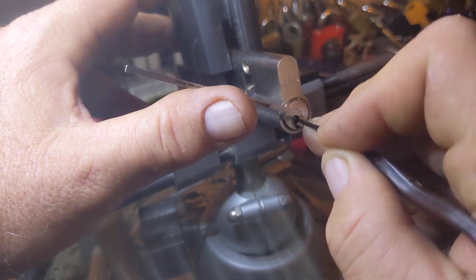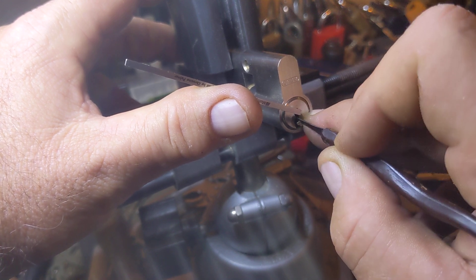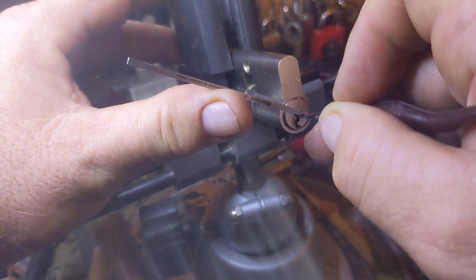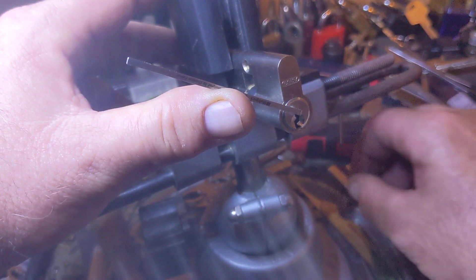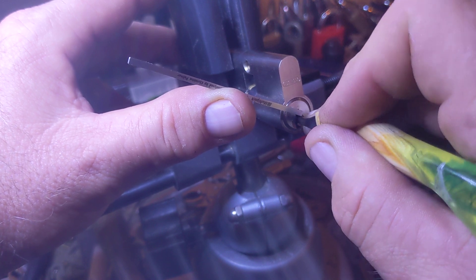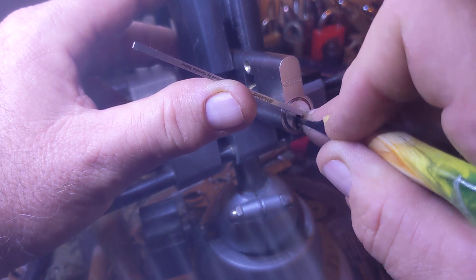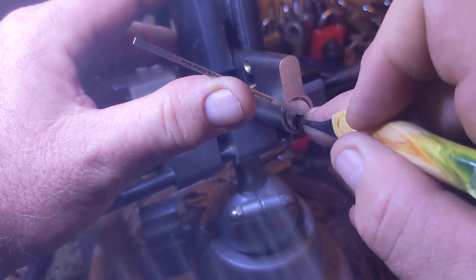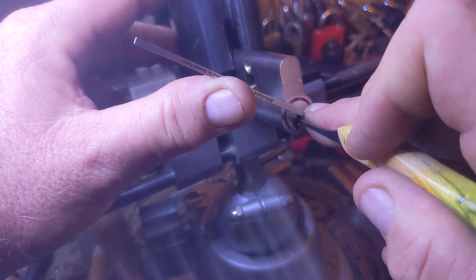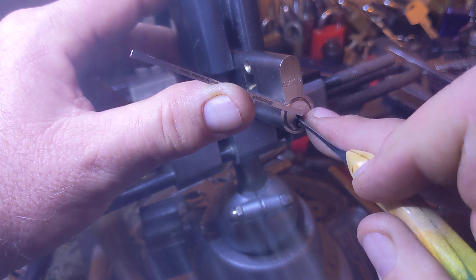We'll just reset it. I'm finding that tickle spot if I can. Get some crunches and clickiness, but nothing definitive. We're just going to go ahead and go back to this one. There we go — that was it. There we go. A little bit of a fault set. There we go — a little move. Just about touching that one. Pin one — and we're open.